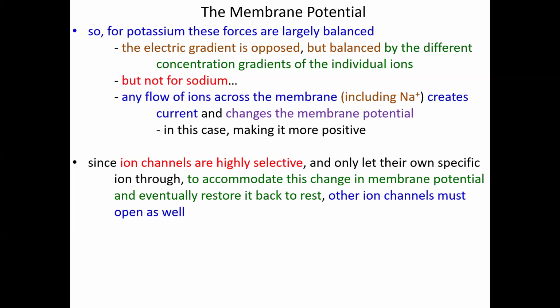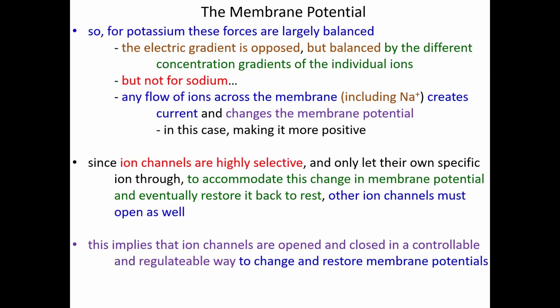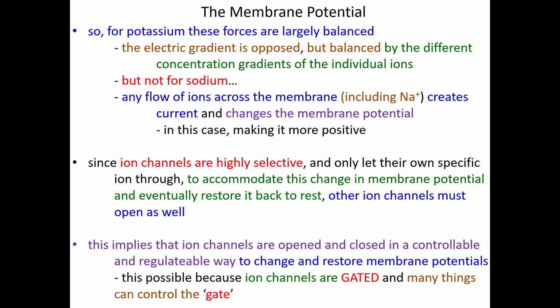As sodium comes rushing in, and the membrane potential becomes more and more positive, this change in membrane potential can be reversed, and we can restore the membrane potential back to its original state. But to do that, we need other ion channels to open as well. What does this imply? It implies that ion channels are opened and closed in a very precise, highly controllable and regulatable way to manipulate, control, and restore the membrane potential.